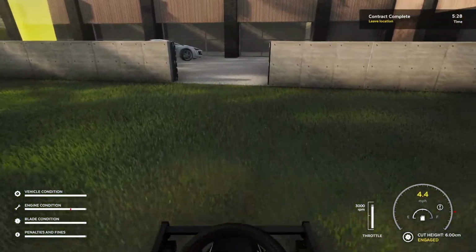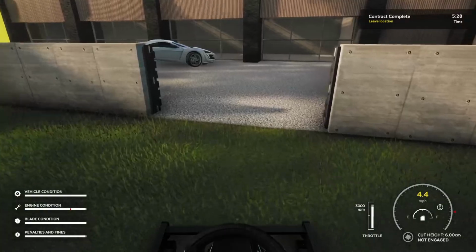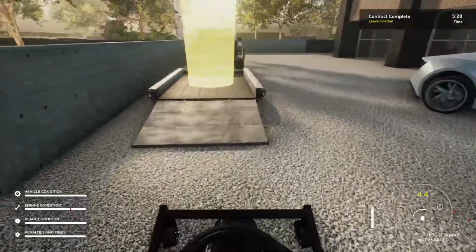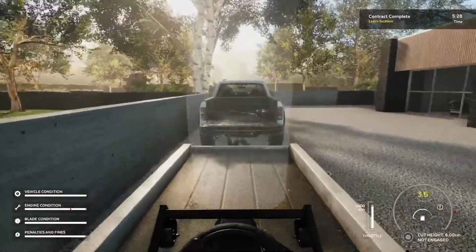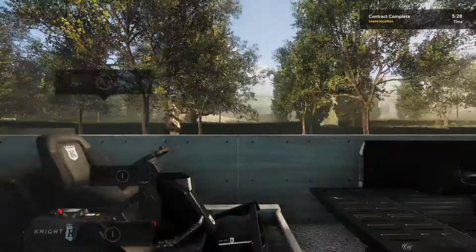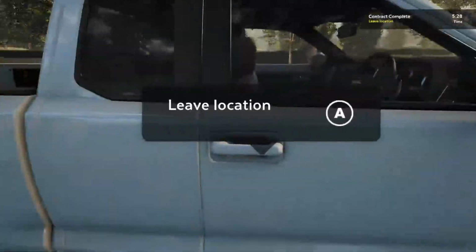So with that done, head back to the trailer. Again, if you want to avoid a fine, you can back onto it. But we have plenty of room to get fined and still survive, so we're going to just drive straight on and head over to the truck door to leave.